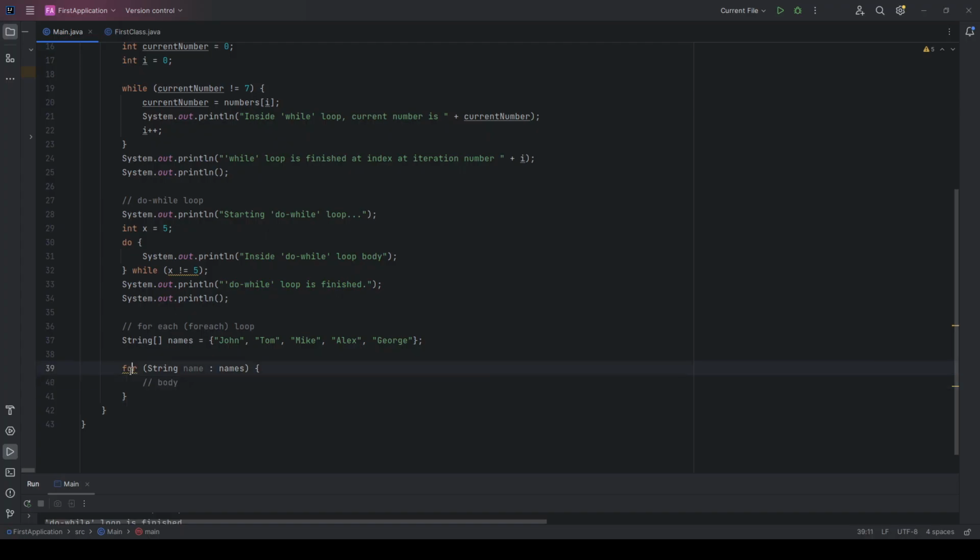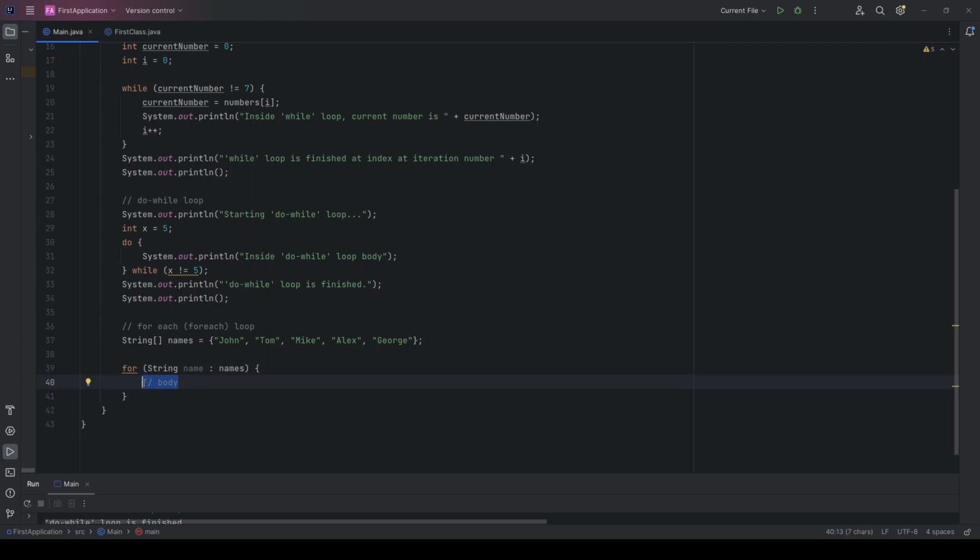The for is the keyword. We tell the computer we want to declare the loop. In the parentheses we declare the variable which will contain the value for each iteration, from the 0 index until the very last item of the data structure or array. And then, as we already know, we use the curly braces to execute some operations.